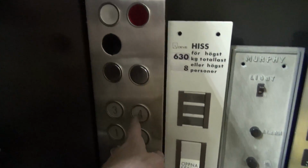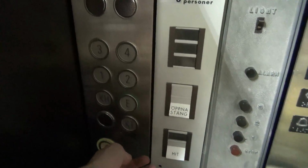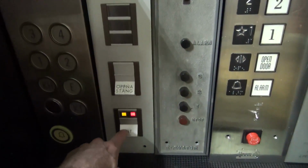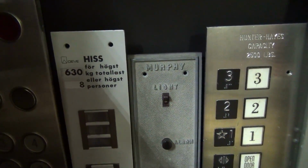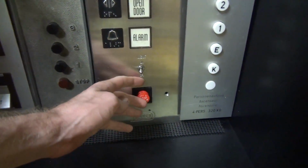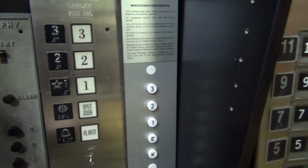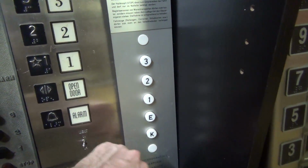On this bottom shelf here, we've got this very interesting Schindler button. Never seen these buttons actually in person besides here. These are quite interesting. We've got a D button here. This one I wired up recently. Car lights up like that. We've got this really neat Murphy button. These are Earhart fixtures. We've got a Dover Hunter Hayes panel with the armor fixtures. And a Schlieren button. These buttons are very satisfying.